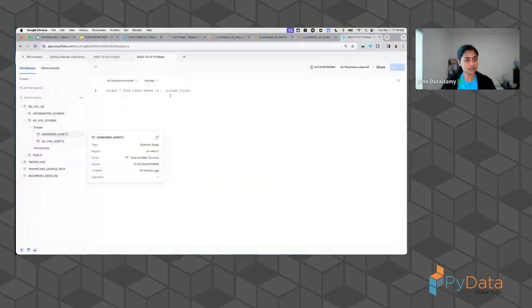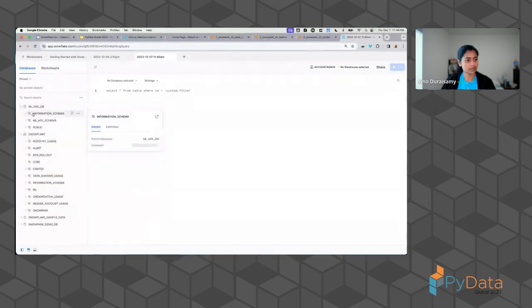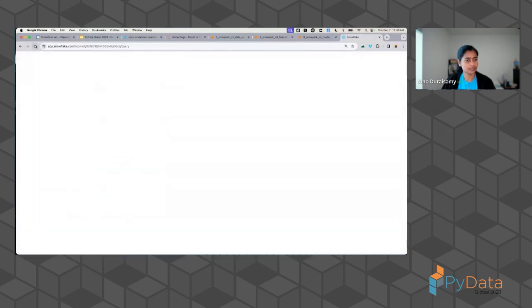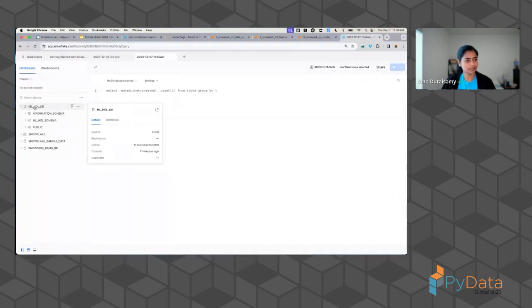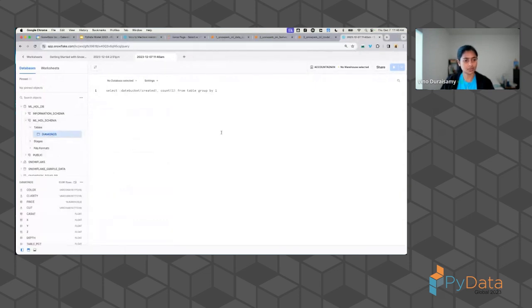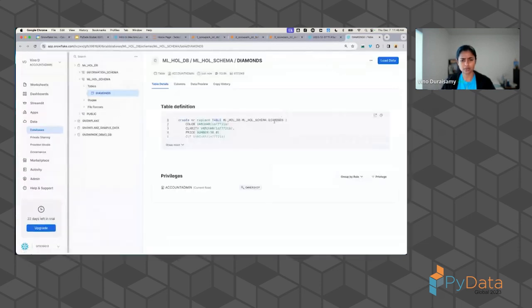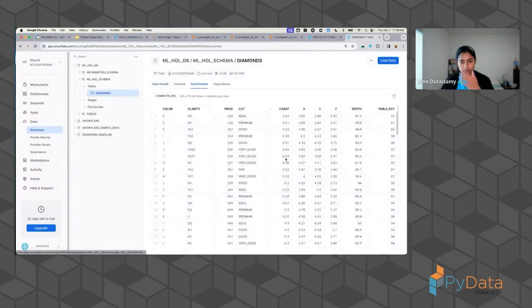I don't want the stage, but if I look at, oops, sorry. Okay, so I have the table, which is the diamonds table, and let's have a look at what it looks like. It should look very similar to what we had.